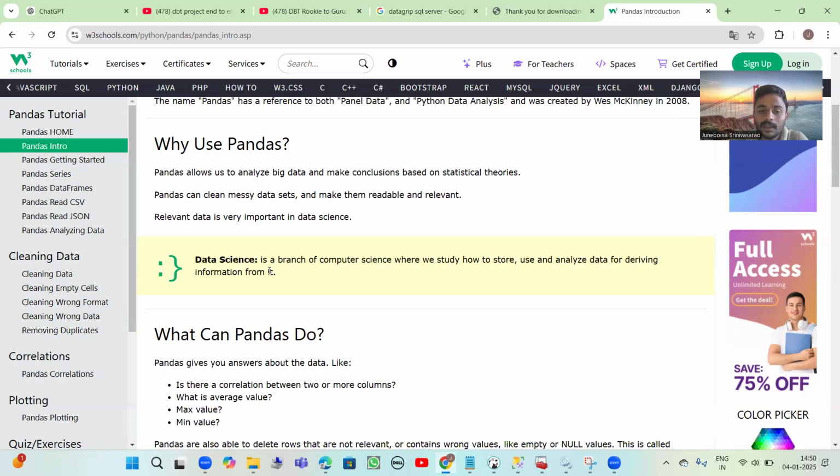Data science is a branch of computer science where we study how to store, use, and analyze data for deriving information from it.